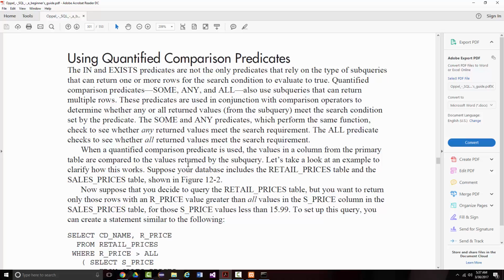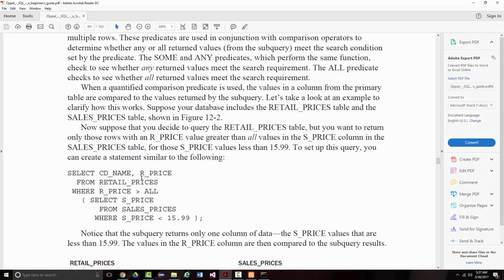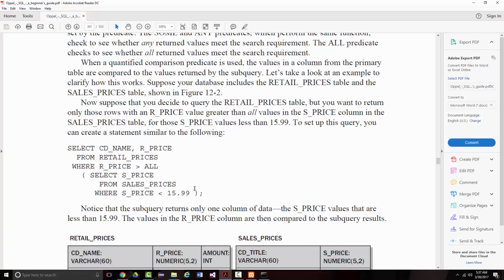They check to see whether any return values meet the search requirement, whereas the ALL predicate checks to make sure that all return values meet the search requirement. When you use one of these quantified comparisons, the values from the column in the primary table are compared with the values returned from the subquery.